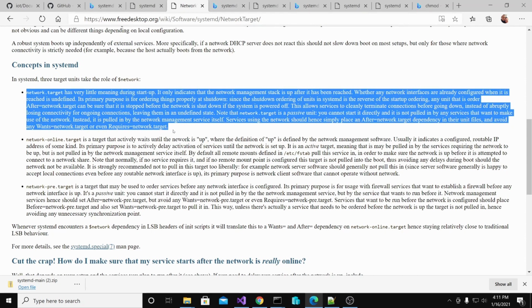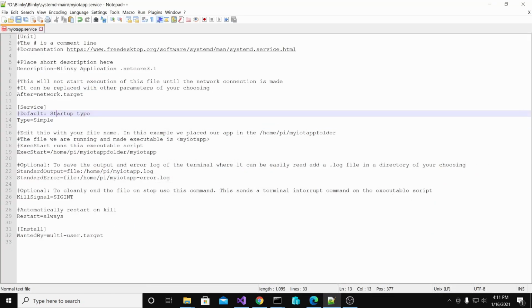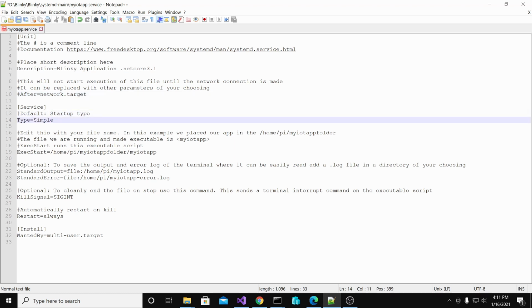All you really have to know is that once your Raspberry Pi boots and it's trying to run that program, it won't activate until your internet's connected. That doesn't matter for this program because we're just blinking a light, so we can remove that. But it's a neat function if you're trying to deploy an application that sends data to the cloud or something like that. Startup type simple is the easiest one.